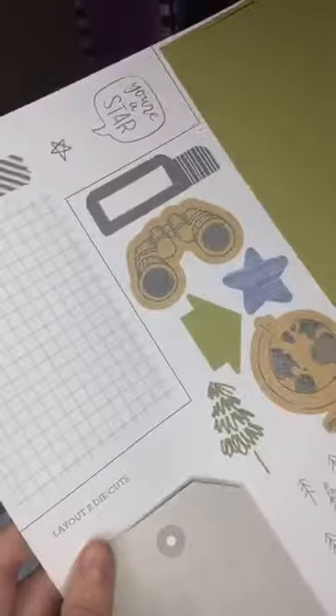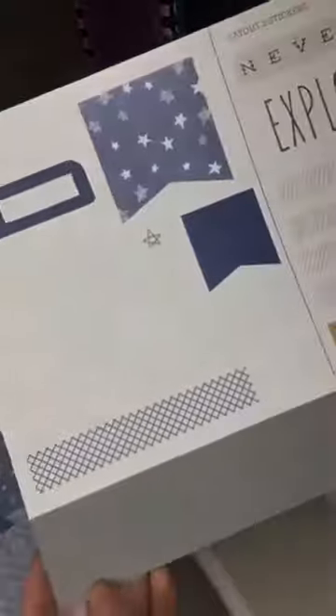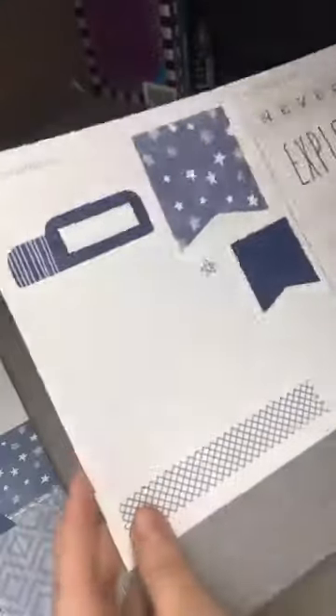This is the layout one die cut — it's all laid out for you. All you've got to do is pop them out and place them on the page however you want. I will be doing some lives later putting them together, but as I'm still learning it's going to be a learning curve. The green packet is layout one and the blue ones are layout two — those are the sticker layouts, sticker layout number one and sticker layout number two. We just pop them off and lay them on the sheet. Every month is different and each month you get two layouts.